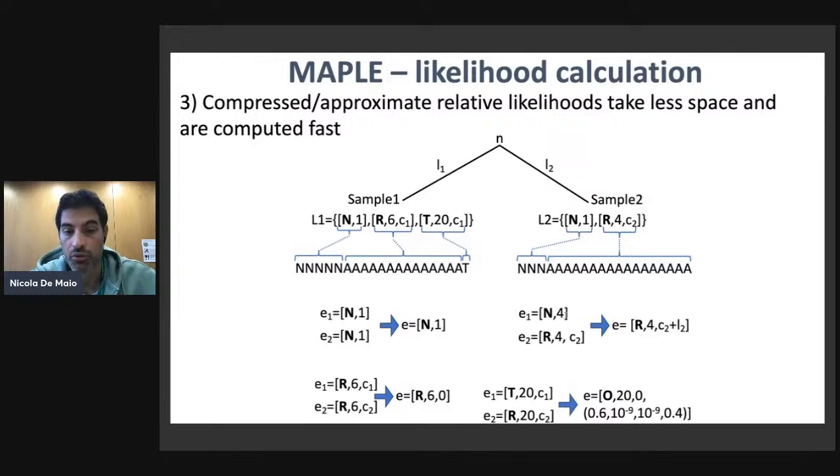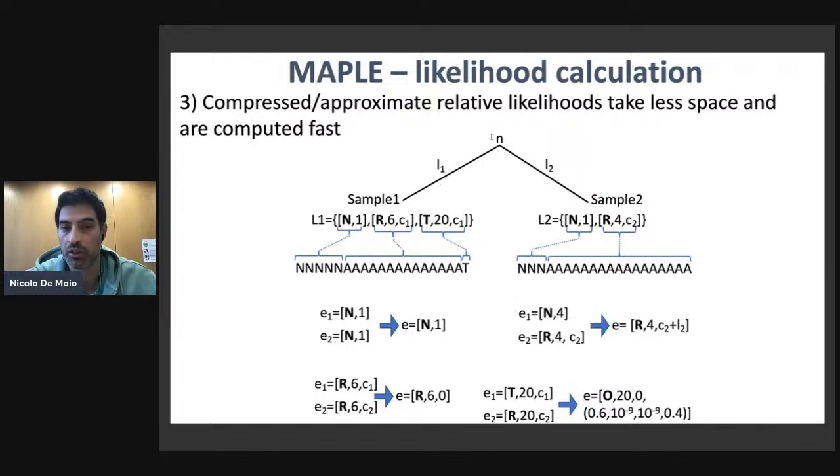From position 4 onward, the situation changes because the first sample is N, but the second sample is a reference allele. So what we do is store the reference allele in the parent node, except that this time we have to take into account that the observation of the reference allele is not at the parent node, but at a child node. This is because there's no information on the left branch, but on the right child, you might have a mutation.